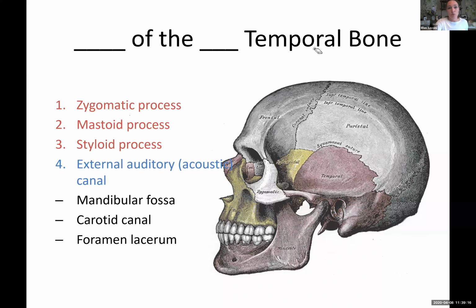This part is important. So let's start with zygomatic process. If I have this on the test and I say, hey, I need you to name this item with the X on it, you would write zygomatic process, that would go here, the feature's name, of the temporal bone, and because this is the left, of the left temporal bone. So you always write the feature of the bone.